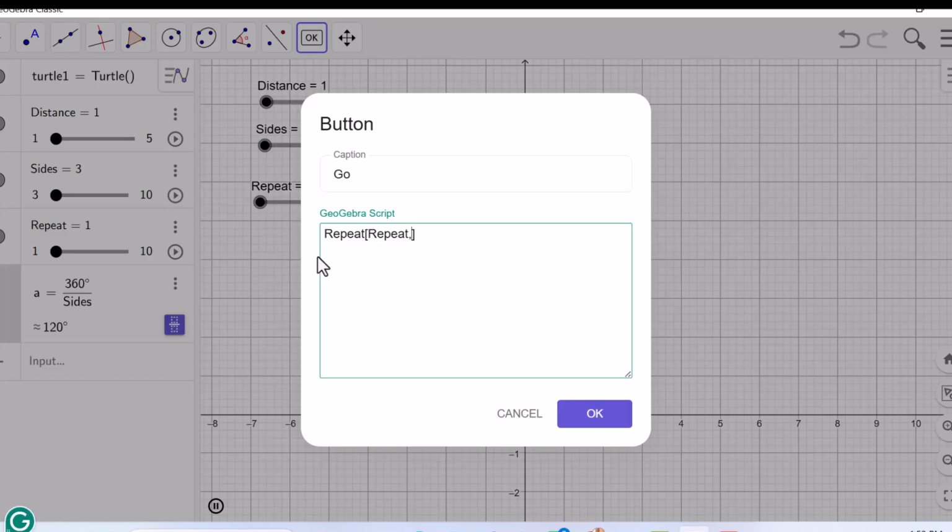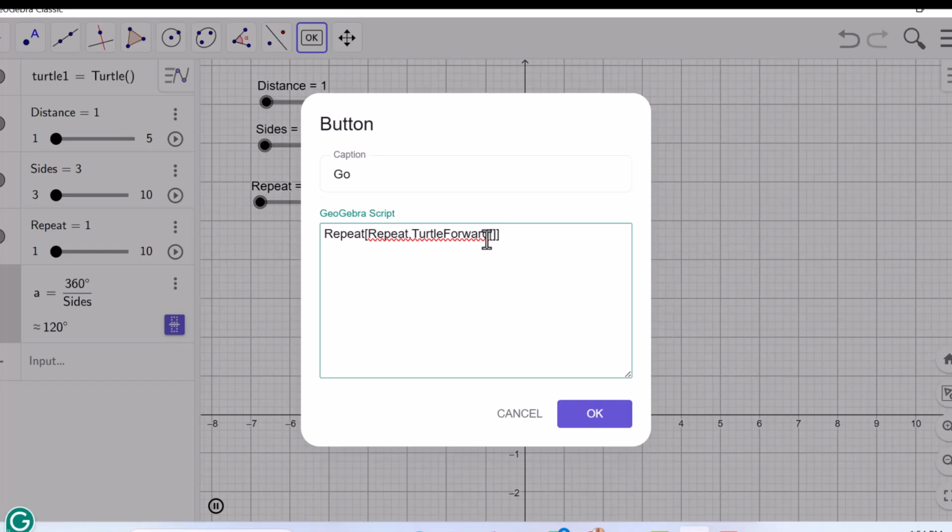Then now that I've put repeat, so what do I want to be repeating? I want to be repeating my turtle to keep moving. I want my turtle to keep moving. So what I will repeat is turtle, spell the turtle in full. So this is turtle. I want the turtle to move forward. So turtle forward. Please take note of these spellings. Remember the T for the turtle and F for forward is a capital letter. So turtle forward, open and close your bracket.